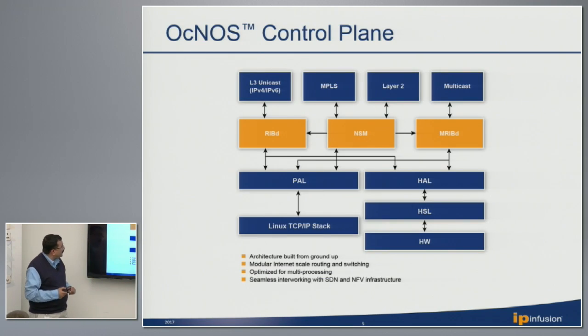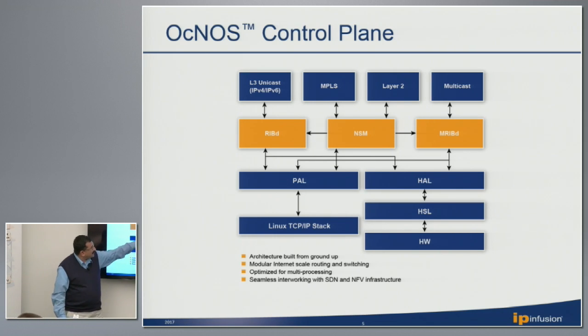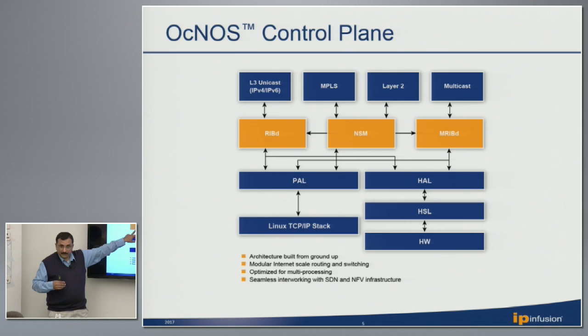Now let's take them one by one. So the control plane. If you look at the control plane, you have this NSM, which is the key module, the service module. This service module does the interface management, and it does basic things as well as things that need very specialized functions, like ring protection, for instance, linear protection. Those kinds of things get implemented here. And you have a RIB daemon, which keeps track of all the routes that are learned from the protocol modules. So OSPF RIB, BGP RIB, all those things are kept here.